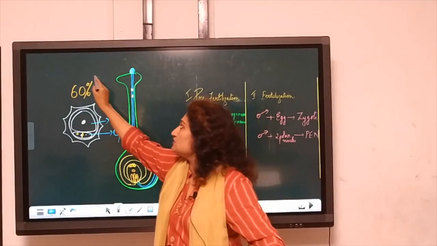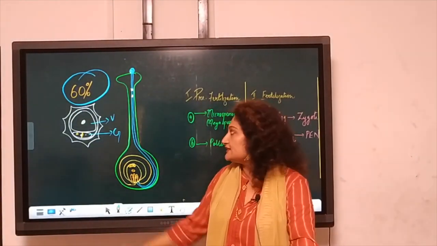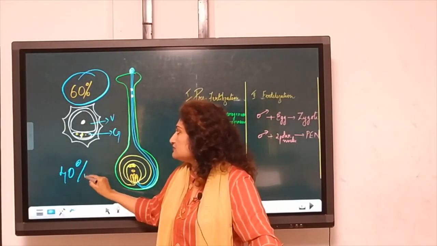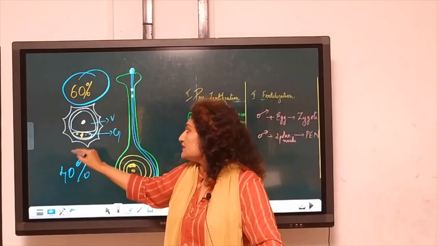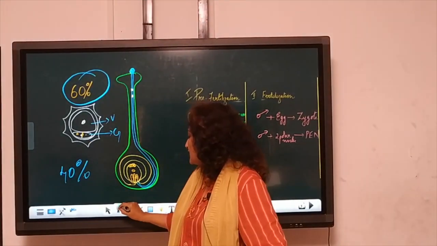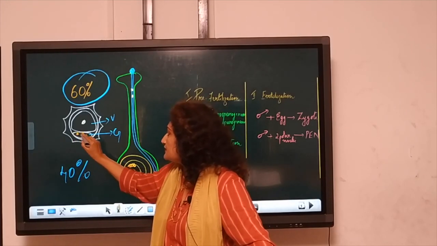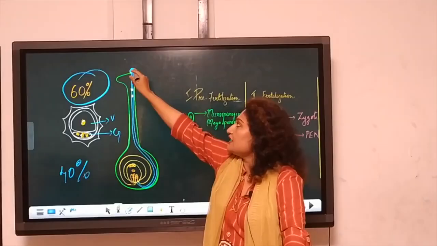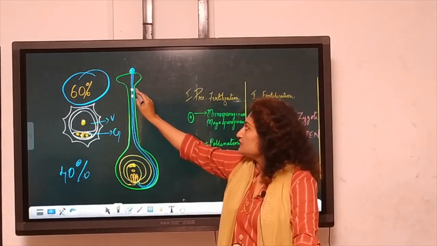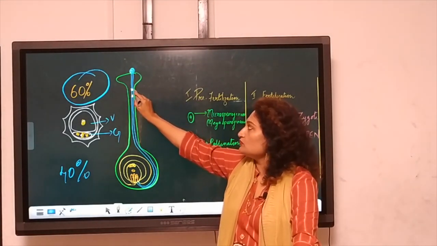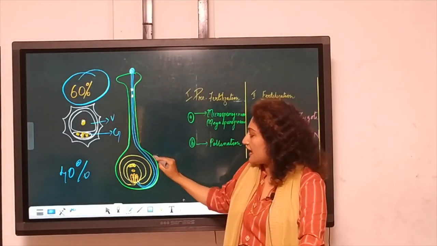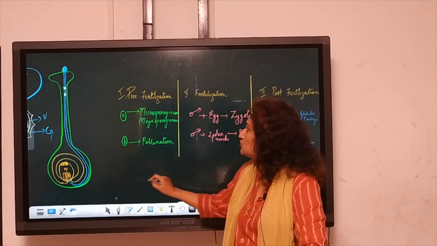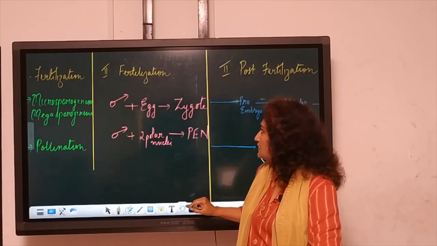Nearly 60% of angiosperms shed the pollen grains in the two-cell stage and the remaining 40% of angiosperms shed their pollen grains in the three-cell stage. So, which are the three cells? That is the vegetative cell and two male gametes. As it falls on the stigma and the pollen tube is formed, the two male gametes trickle down through the pollen tube and enter the ovule through the micropyle. Now, we are going to see what happens to these two male gametes. That is under fertilization.